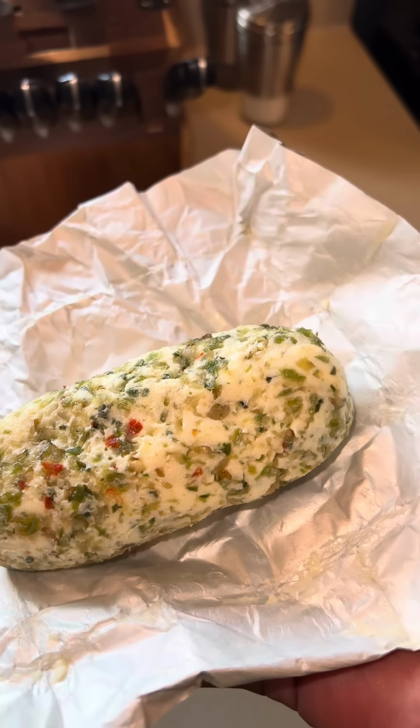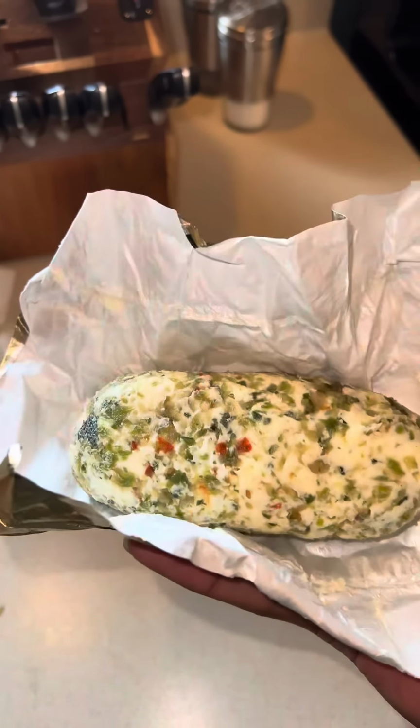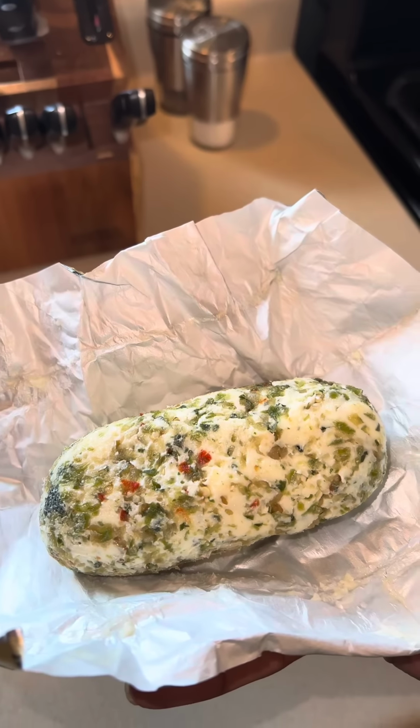So now that I've gotten it back into a nice little shape, I can be resourceful and use the package that the butter already came in, wrap this up, and place it into the fridge until it's time for us to use it.